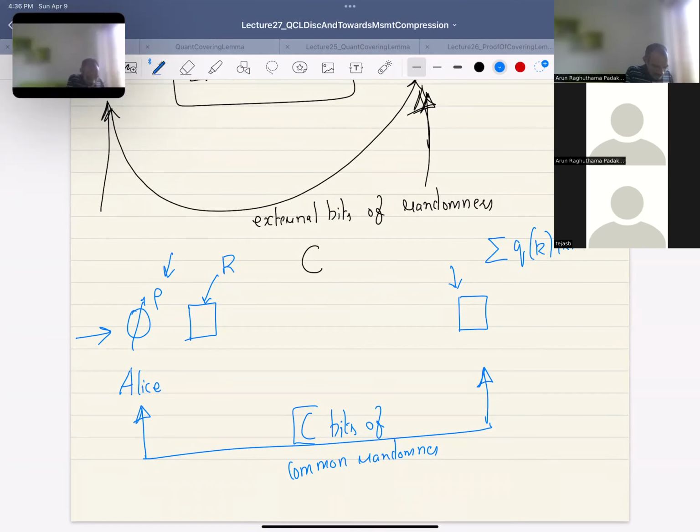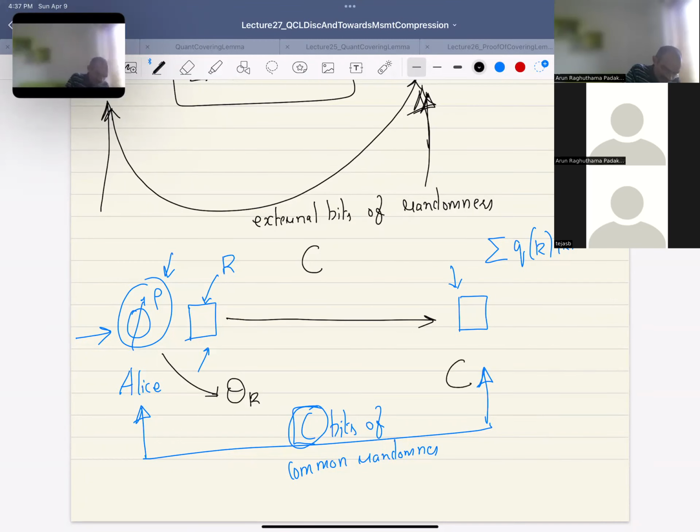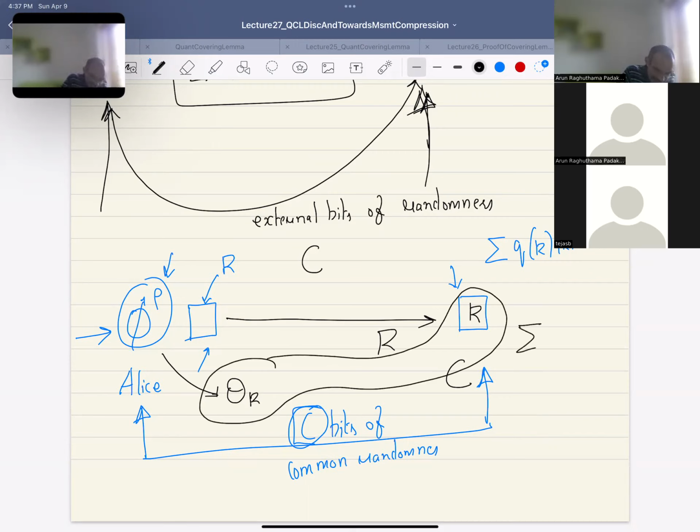So she does the measurement. She uses the C bits of randomness. She does a measurement on rho. She will end up with a classical register with R bits of randomness and a quantum post-measurement state that is exactly theta k. She will send these R bits out to Bob. Bob will do something with the C bits of randomness he's got and the R bits that Alice sends. And if he ends up with K, and if this post-measurement quantum state and the classical register is exactly of this form, then do you agree that I have essentially simulated the quantum measurement?